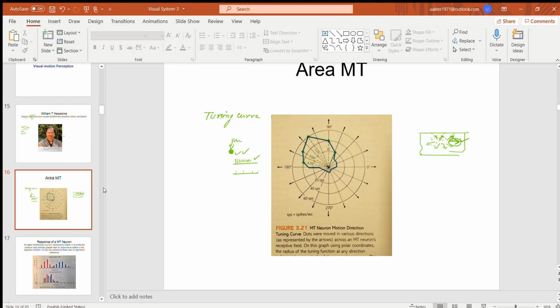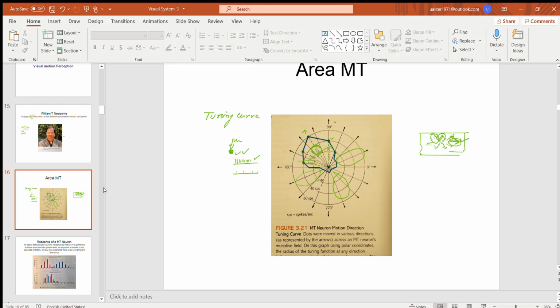So this is the preferred direction of this neuron. Another neuron might have preferred direction this way, another might have preferred direction this way, right? So this is the tuning curve of one MT neuron, and this is the preferred direction. That means probably in between 90 and 110, that's here 125 degree. So this is the best or most preferred direction of that neuron. Okay, another neuron might have the tuning curve like this, another might have the tuning curve like this. So in MT you have neurons that prefer different, specific directions, not other directions. It has a broad tuning curve in this neuron, so it responds to some extent when the dots move to 90 degree or 170 degree too.